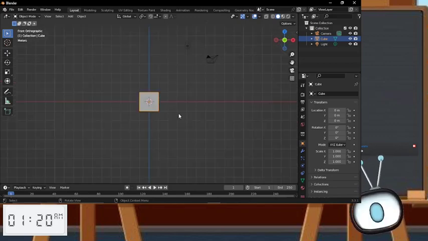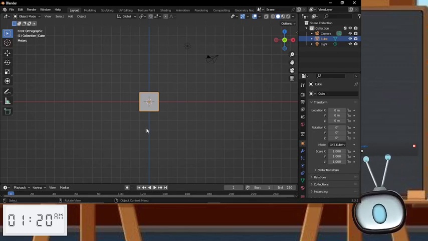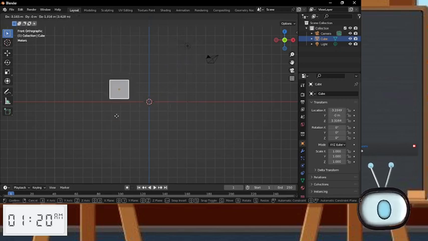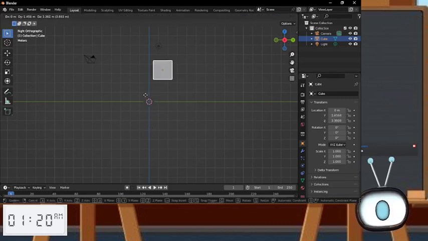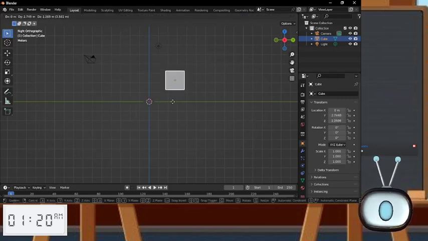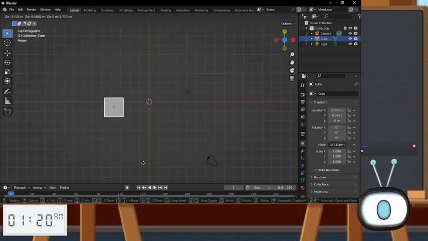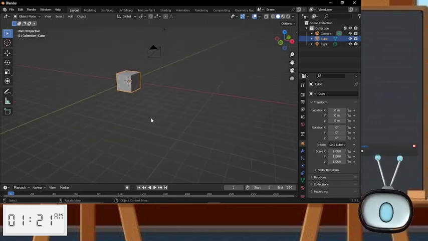You can also go to the different screens, different displays, which is the front. Currently, right now is the front view, so we can move this around here, and it does not move anywhere on the y-axis. That also helps. If you put it on the side view, it doesn't move anywhere on the x-axis. If you go into top view, it does not move anywhere on the z-axis. All this helps when it comes to modeling, and especially, I'm going to say it again, especially animation. So let's move on.